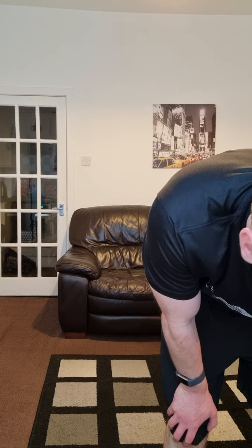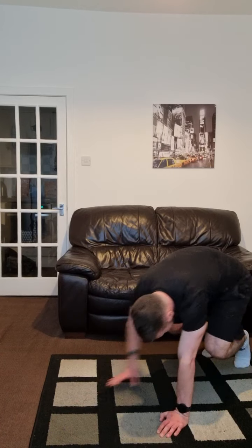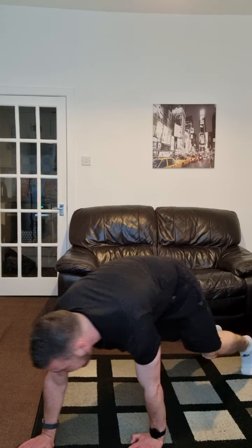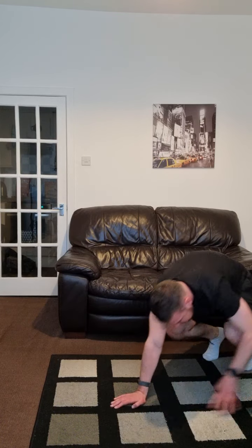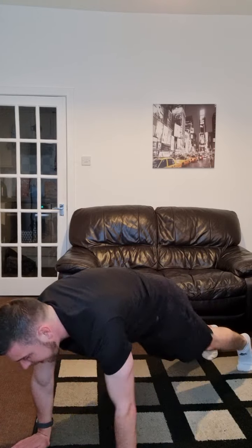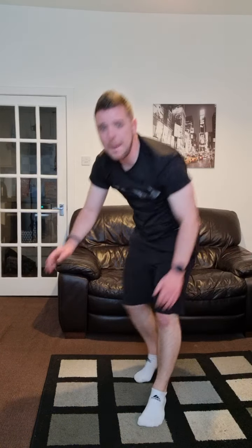Let's get ready — same timings: 30 seconds, 30 seconds, then rest for 30. Are we ready for walk-outs? Make sure you've got the space in front of you. 2, 1, let's do it. Similar to those sumo double scissors, try and change which hand you're leading with — left hand first one time, right hand first the next. As many as you can, keep pushing. Quick transition into these burpees — 3, 2, 1, let's go. Legs out, legs in, jump. Keep going for 30.